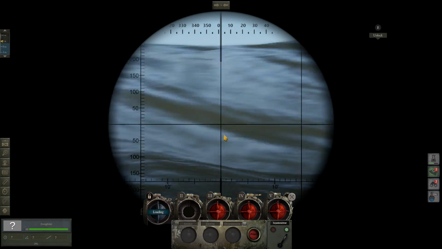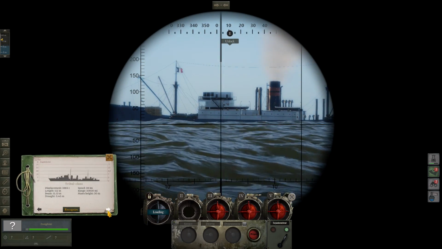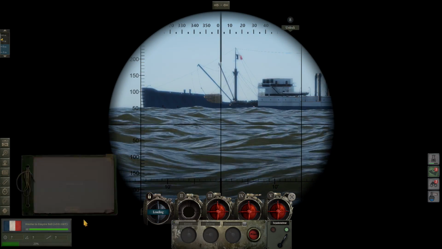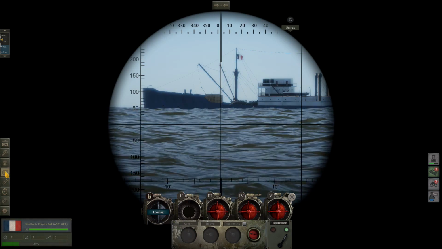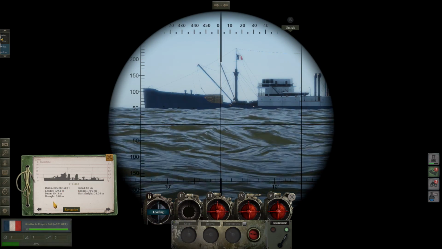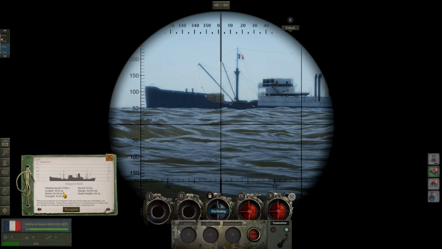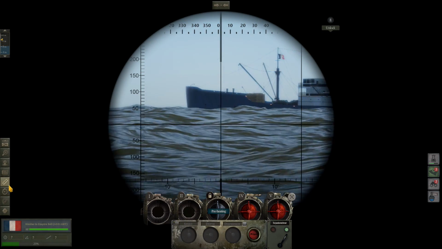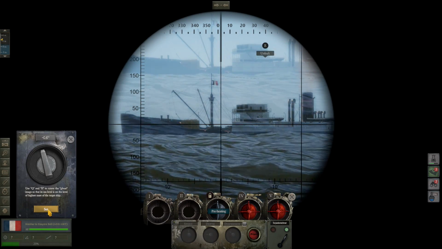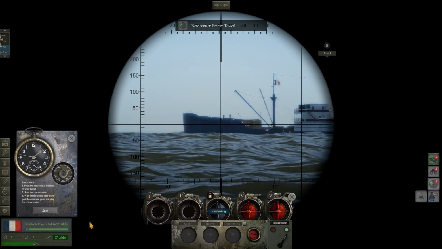Let's get her identified. Let's get the periscope up a little bit more, so I'm not constantly losing visual. She looks like an Empire Belle to me. So we'll get her recognised. Empire Belle is 100 meters length and around 1,400 ton. No, I'm looking at the wrong one. 5,000 tons, 98 meters length. Okay, right. Let's get her range. There we go. 17 cables and speed.